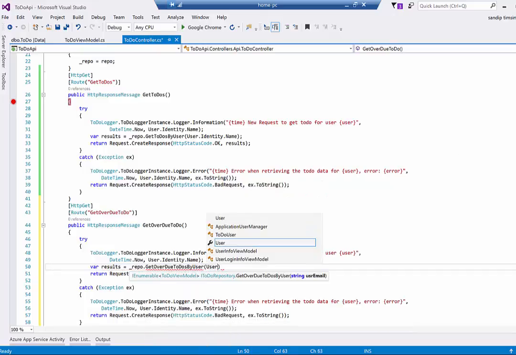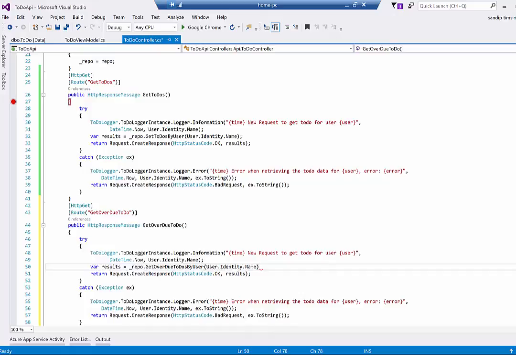So it will be user dot identity dot name. So there, now let's write the function to get the completed to dos.